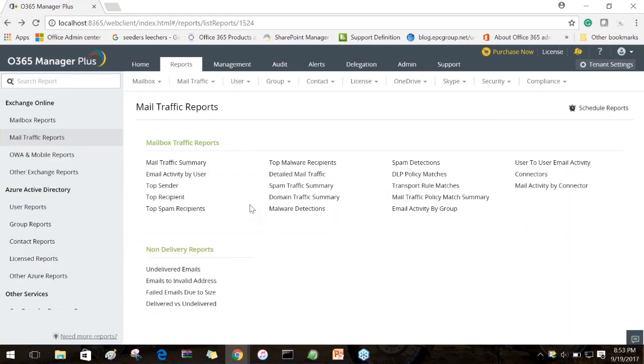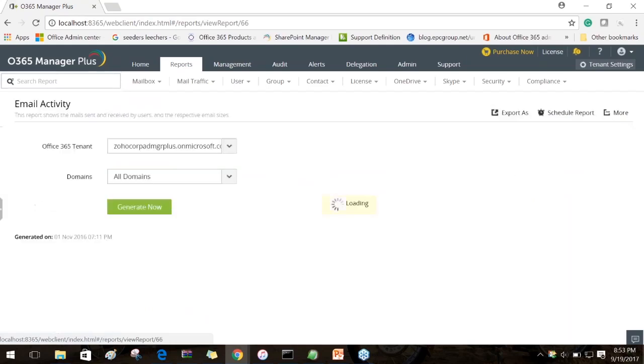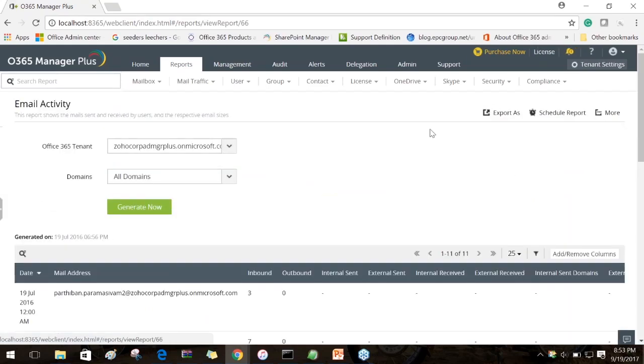Okay, so while I explain all this information, the one advantage of having the report column is the first thing, which I told you, applying a filter and having that filter scheduled as a new report. So you don't have to log into the product on a daily basis and have the filter applied again and again. And the next thing is, maybe any report, if you want that to be exported to your email address, if you want that to be scheduled, here is the option to schedule the report, which is over here.